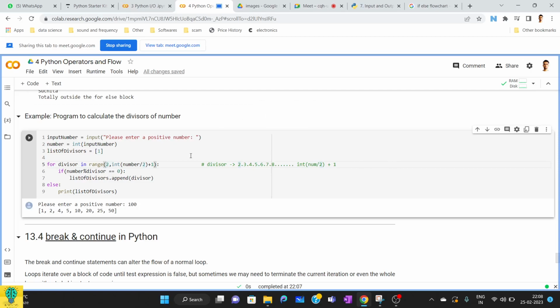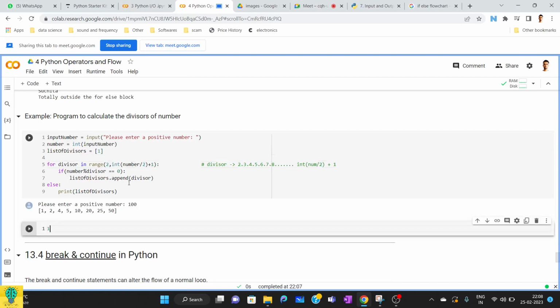Why? Let me explain it. Let's take 10. Only the numbers up to 10 divided by 2, that is up to 5, are going to divide 10. Why can't 6 divide 10? Because 6 times 2 is 12, which is above this number, so I cannot divide with 12.